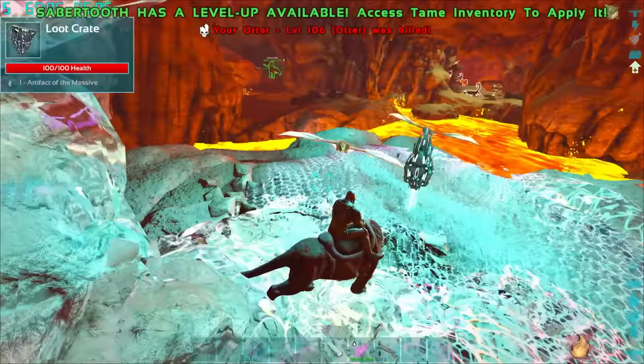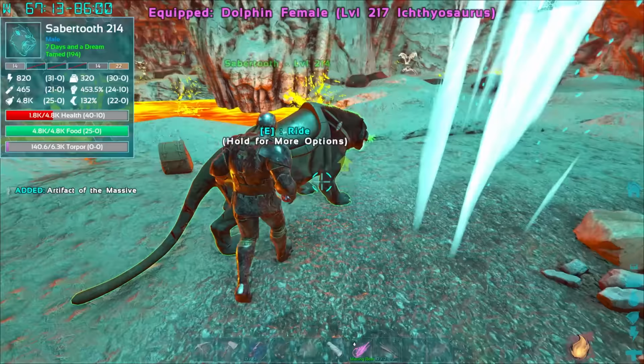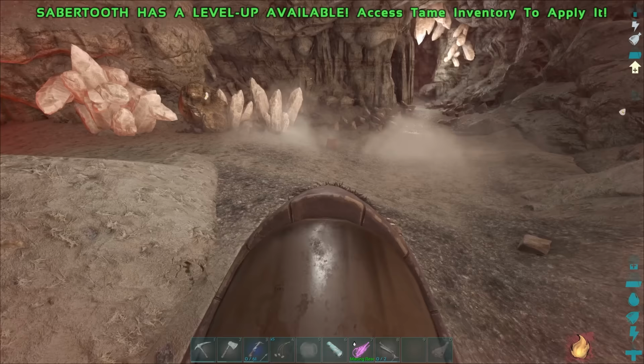Oh no, my otter! I successfully looted the artifact of the Massive, and we also managed to get an Ascendant Longneck blueprint in there. As we made our way out of the cave, it was looking like another successful cave run for the boys. Do you want grapples? I believe I can make this.